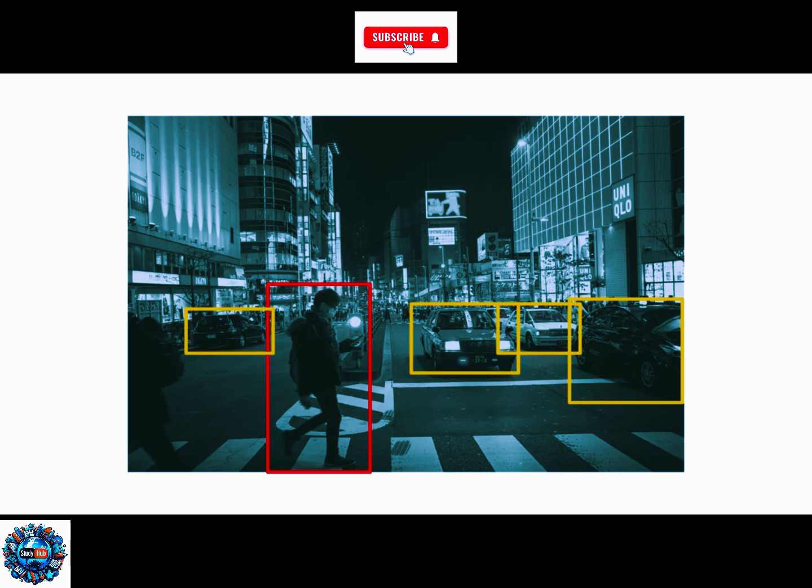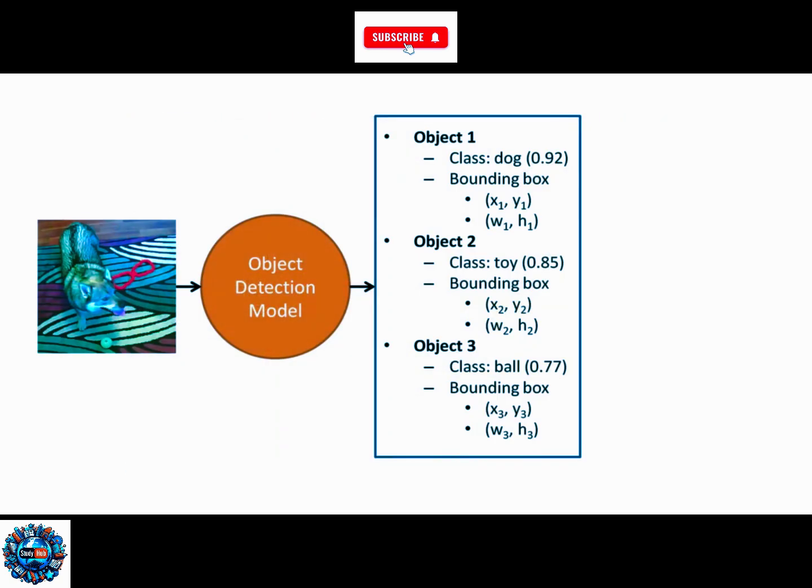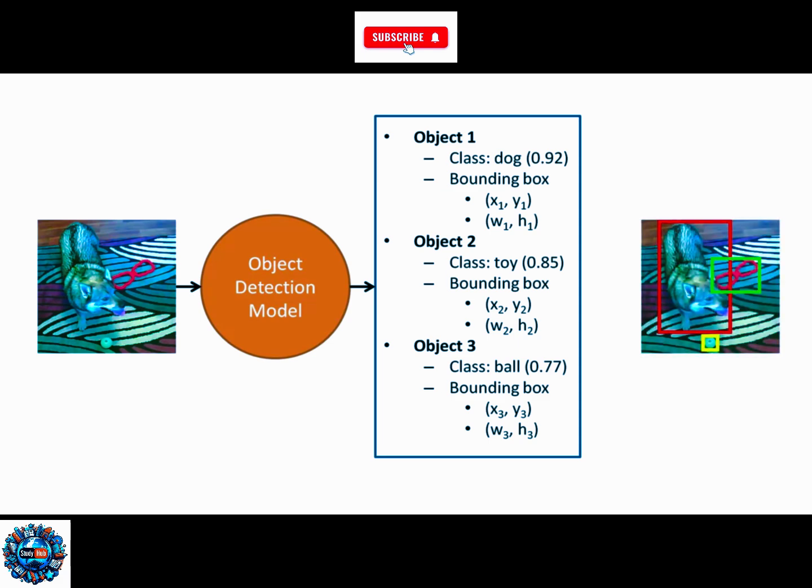Even though object detection methods may have many different parts, we can treat them as a single machine learning model. You can often train some or all of its parts during the training step. The ultimate goal of these object detection models is to locate and classify all of the objects of interest in the photo. For example, let's say I trained this model to identify my dog, his tug toy, and his ball. The output of such a model will often look something like this. You'll get a list of 0 or more objects where each object contains the predicted label and information about the bounding box. If you're working with Python, this might be a list of Python objects you'll have to loop through, or it could be something like a JSON string.